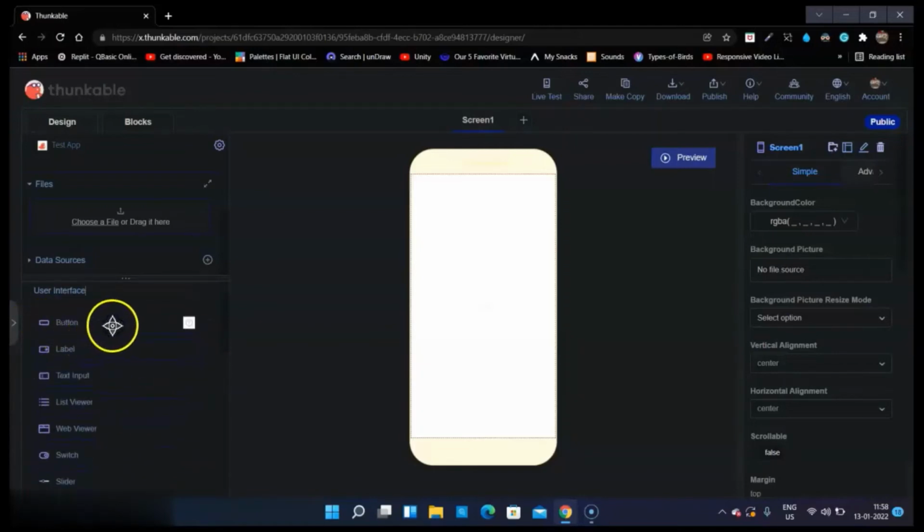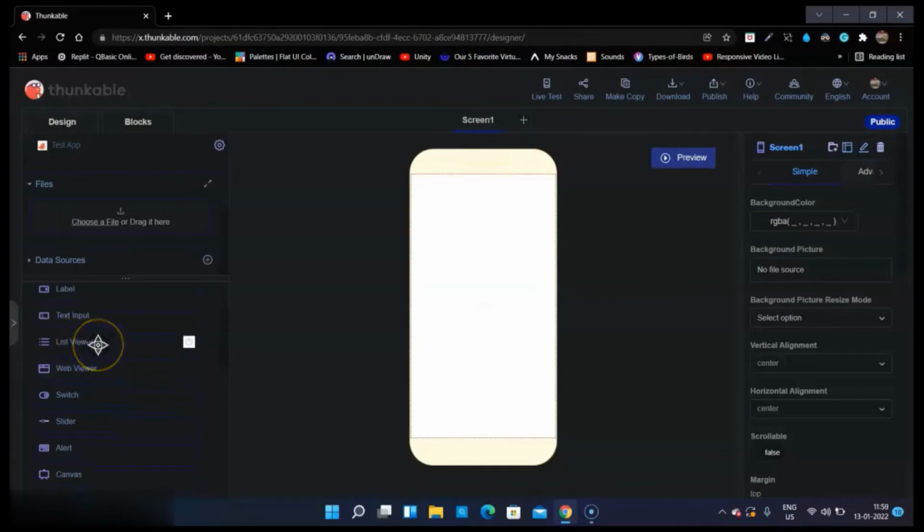First, the user interface. The first one is the button. I think you are very familiar with it. The click event happens here to navigate or show some text or other examples. Label is the display text you see in mobile applications. The next is the text input, or the text input box.